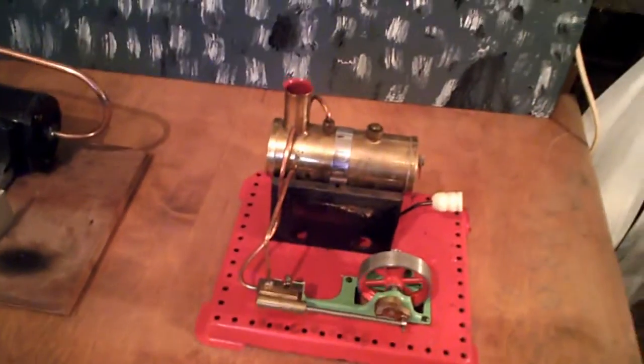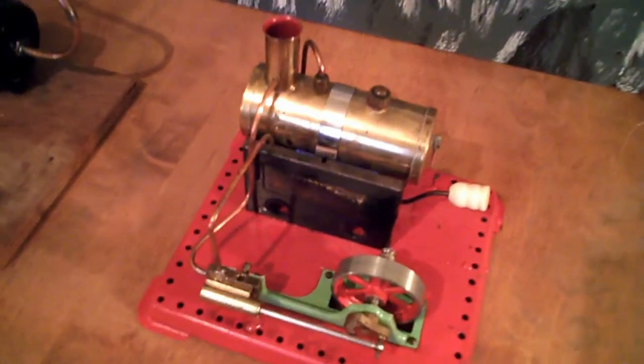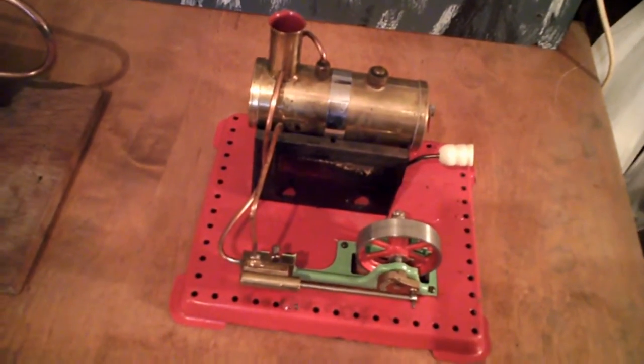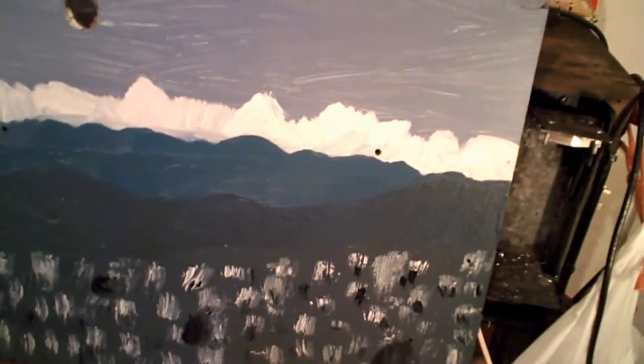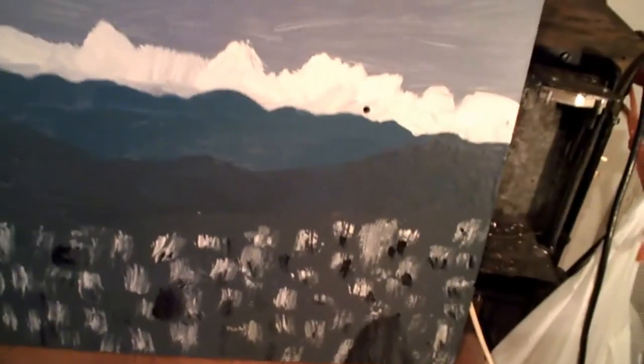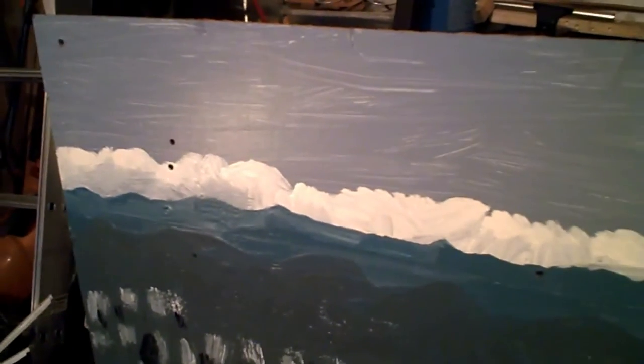So I thought, as I say, just for a bit of fun, I would just show this as well, and I was going to actually run mine on a bit of air, but you've already seen that now. And, oh, as to me painting, by the way, what I did on my card, as I say, I'm definitely not an artist, but I only had some old paint under the bench, and some was oil based and some water based, and I found some light blue at the top, which acts as a kind of sky on the white cloud. That was fence paint. Then I got some white, some sort, I don't know what it was.